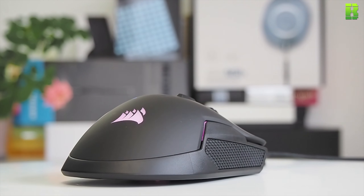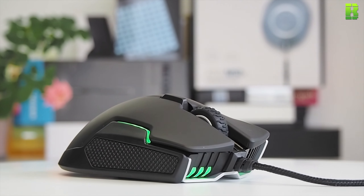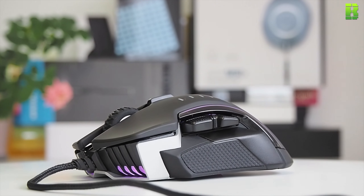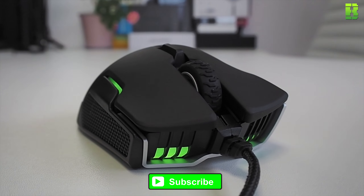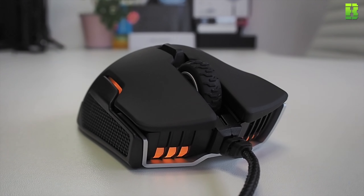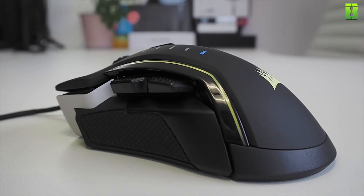Getting into the technical specification: this is the aluminium version, and you can get a black version as well which replaces the aluminium plate. It's a 16,000 DPI optical gaming sensor, generally built for the FPS market, though you can use it for other styles like MMO but you'll have a limited number of buttons. It's got large smooth feet, which is unusual, and six programmable buttons. It has a standard four poll rates of 125, 250, 500, and 1000. It comes in at 126mm long by 95.5mm wide by 45mm high, and it weighs 122 grams without the cable.